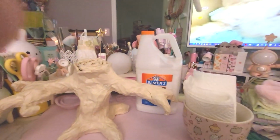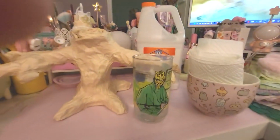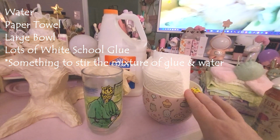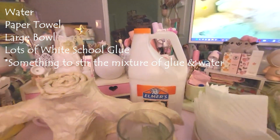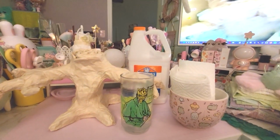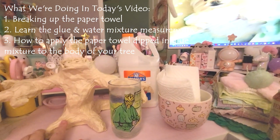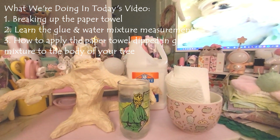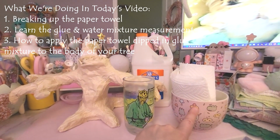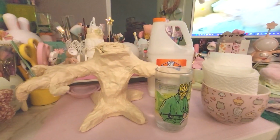Okay, but today all you're going to need for this tutorial is some water, paper towel, a large bowl. This isn't large, but this is what I'm going to be using because my guy is small. And lots of glue, and that's it. I'm going to show you how I break up the paper towel so that we don't leave any identifiable lines on the body. And I'm going to teach you how to dip the paper towel in the glue. We're going to add water to the glue to make it a little bit more liquidy. We don't want it thick. We want it thick-ish, watery-ish, okay? So I'll demonstrate that in a minute.